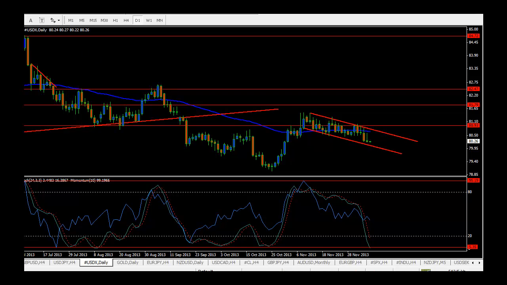And the question is, how far would that go? Well, if you measure the first wave, usually, because wave C or wave 3 is typically at least as long as wave 1, we could imagine that this next wave will at least be as long as the first wave. Okay, so that's a good gauge when you're looking at the US dollar being bullish.